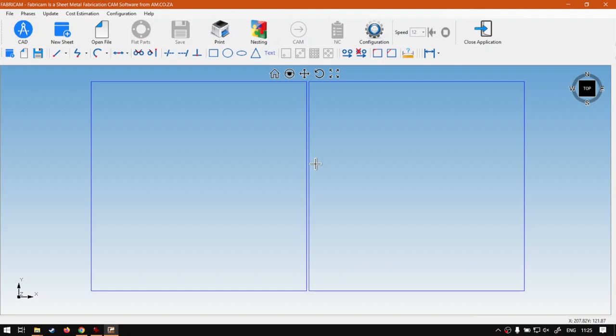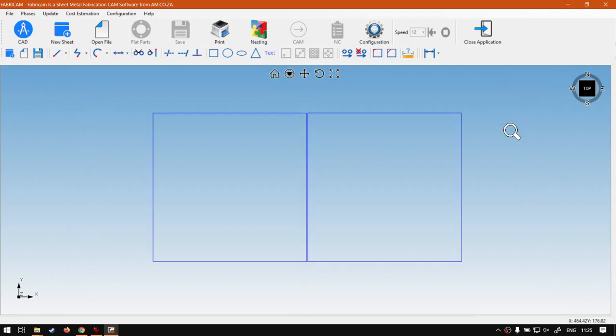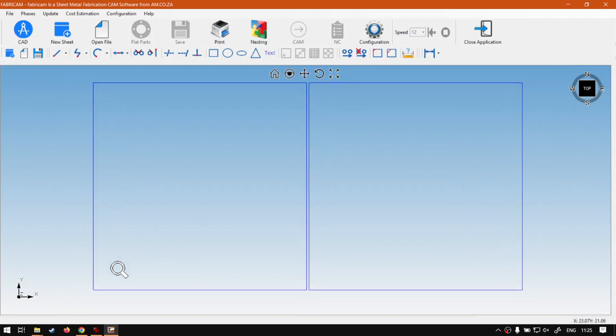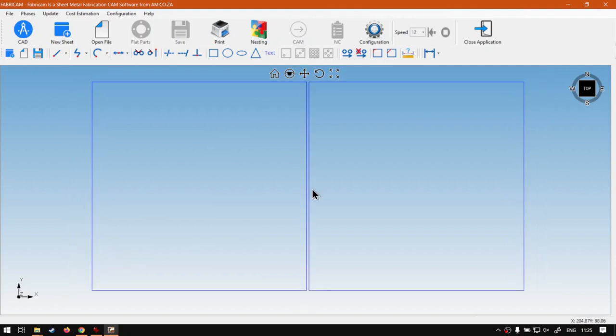Then the next zoom we have is if we hold shift and hold our middle mouse button like we did for rotating, it will zoom in and out, but this is relevant to the center. So no matter where I put my mouse, it will zoom to the center. So this is nice when you combine it with panning. Then you can do this, which will leave us with our next one, which is panning.